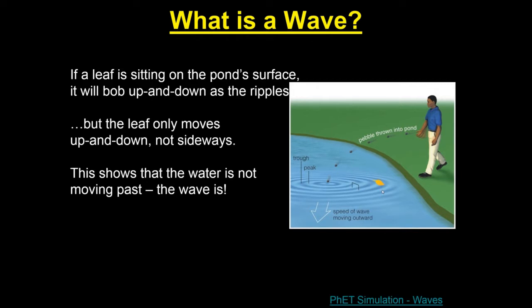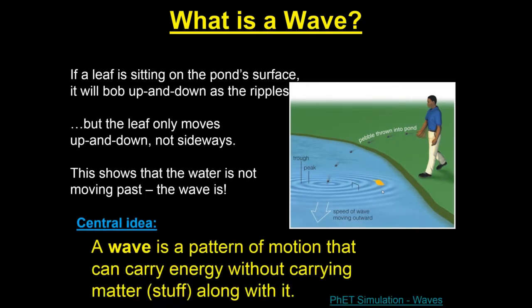So for example, sound travels in air. If you're in a room with someone and they speak, it's not like air is going out of their mouth and flying around the room until it enters your ear. That's not what happens. What happens is they shake the air with their vocal cords, and then the shaking of the air spreads all throughout the room until it eventually shakes the air inside your ear, and you pick that up, right? So the idea is a wave is a pattern of motion. It's a shaking of a material potentially, and it carries energy without necessarily carrying stuff. It just carries energy from place to place.